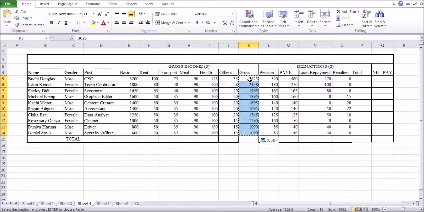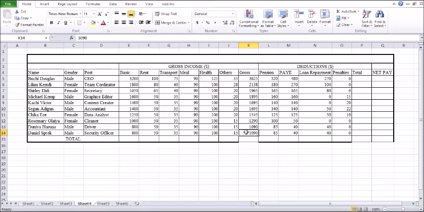Now it is not the formulas you have now, but the actual values. Save this so that you're not going to get into problems. So when I click on each cell now, it is the values that you have, unlike when we had the formulas showing on the formula bar, you can see. So we have done that for the gross pay.